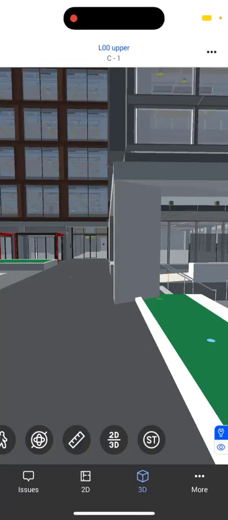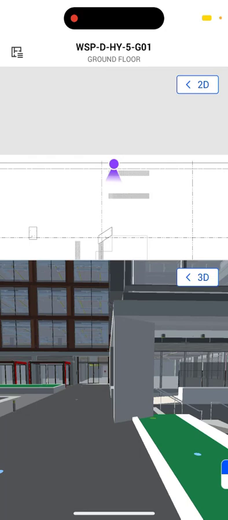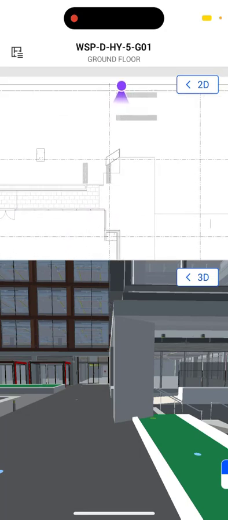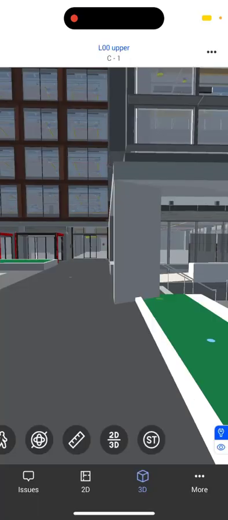Next up, I'm going to show you the 2D, 3D button again. So on my screen, you'll see once again 2D, 3D. If I press that, that brings me back out here, and it shows me the overlay again of the two areas. And you can just do this at any given time when you're in the app. So you can overlay your sheets and the models on one screen like so. To exit out of that, once again, we just press which area we want to go to and bring me back into the 3D space.